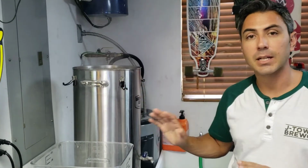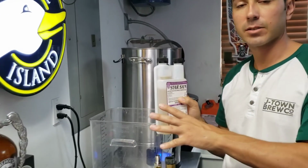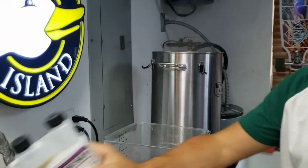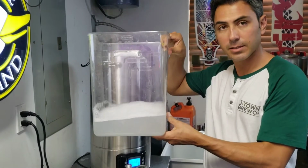Now we're going to talk about sanitation. Up until this point, you really didn't need to sanitize anything because we're going to boil it. Obviously, you want it clean, right? So you want all your equipment washed clean. But from this point on is when we actually sanitize, using Star San or some other food grade sanitizer. So what I've done is I've mixed some already in the appropriate amount into here. So I'll use this to sanitize.